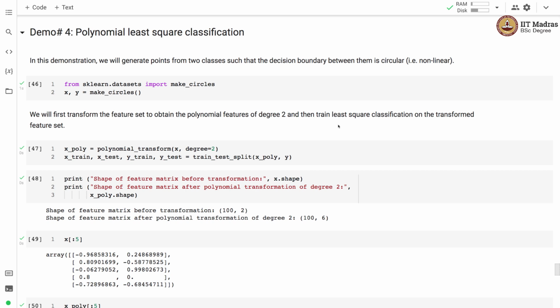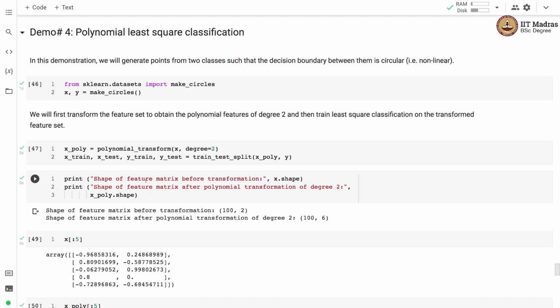In this case, it is easier because we could visualize it and we know that we need a circular decision boundary. So we use polynomial transformation of degree 2. So remember this, and remember to practice cross validation in order to find out the right degree for polynomial transformation. So we perform polynomial transformation and obtain a new representation for the training set. We perform the same transformation on the test set or eval set before calling the least square classifier on that set.